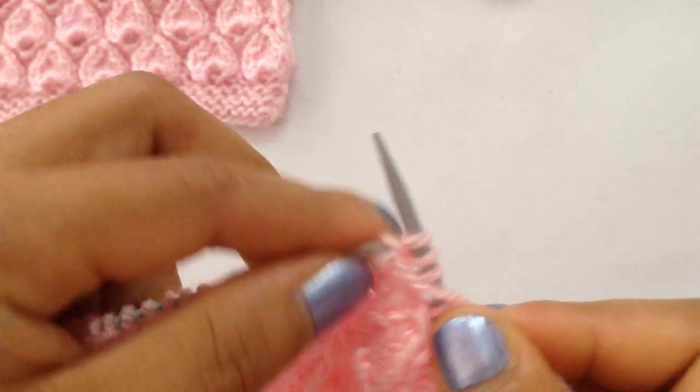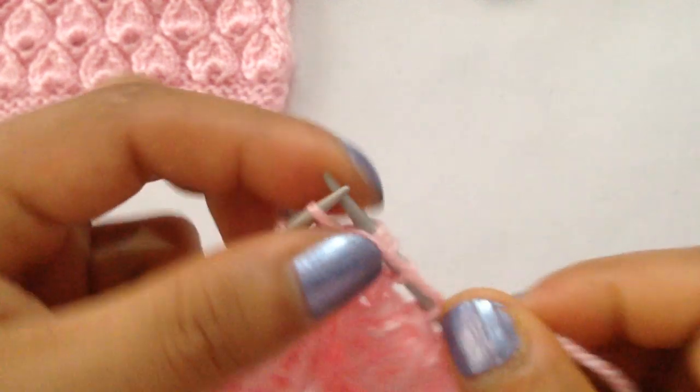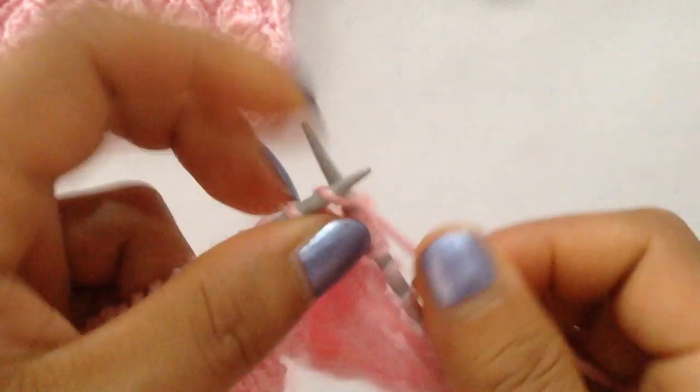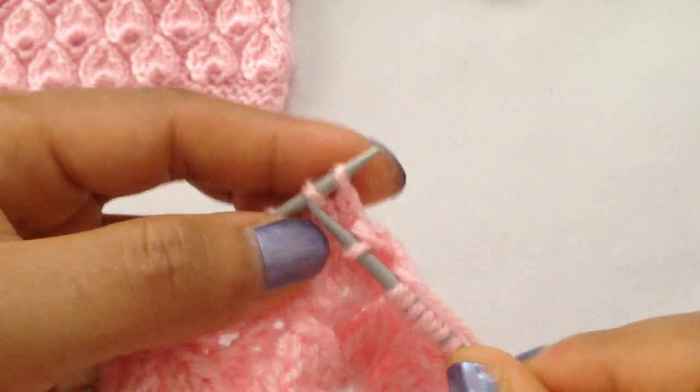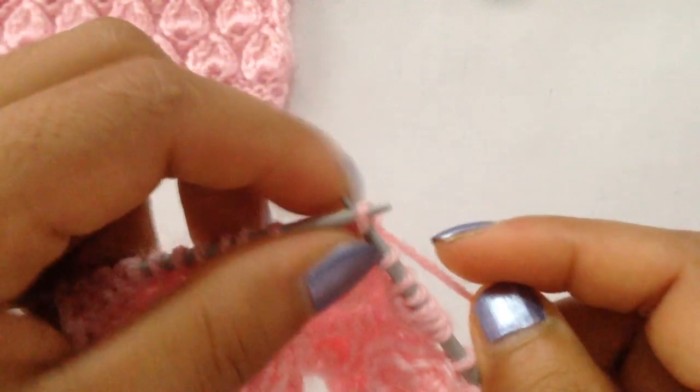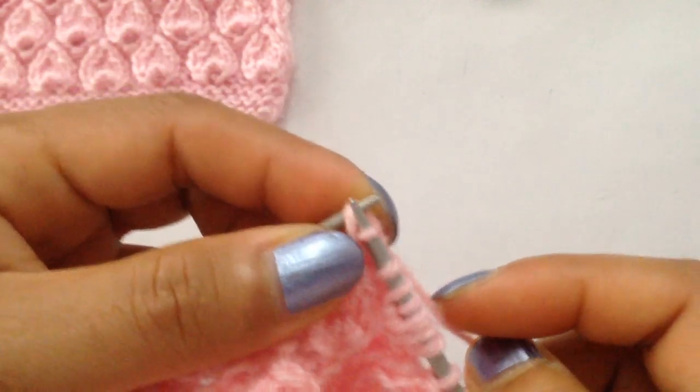Repeat that again. Make 5 in 1: 1, 2, 3, 4, and 5. And purl 1. SK2P: slip, knit 2 together, and pass the slip stitch over your knit 2 together, and purl 1.